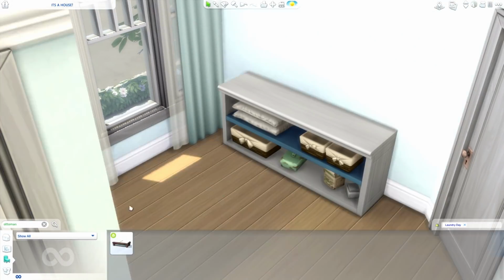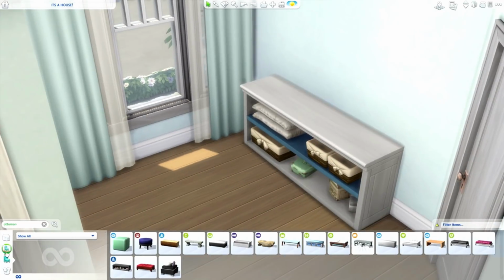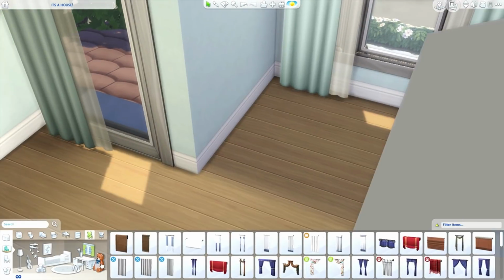So I imagine that's what that could be. And I tried to do like a little changing table, but I really wanted this as the base of it, and you'd be able to see the ottoman through it, so I just didn't bother.